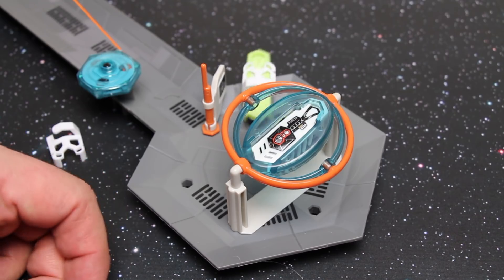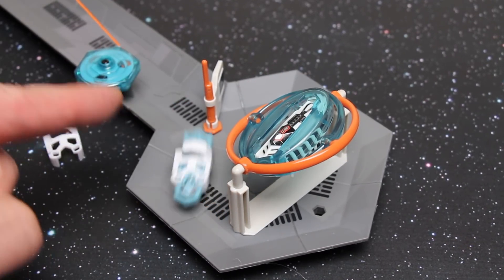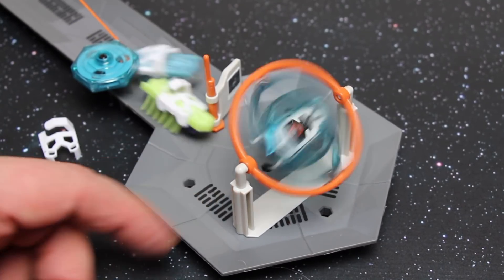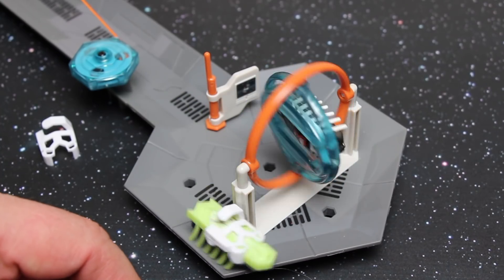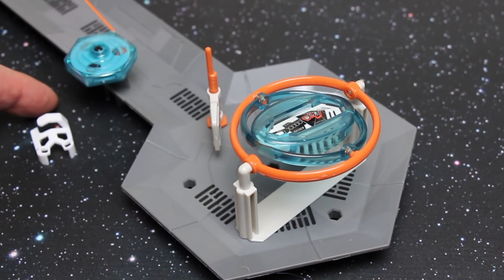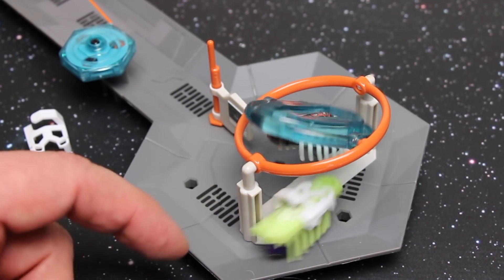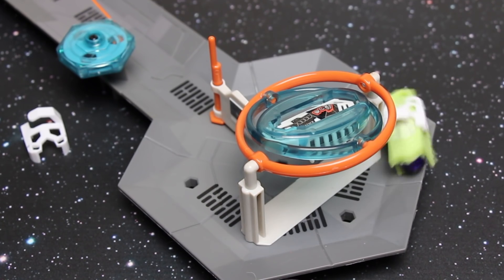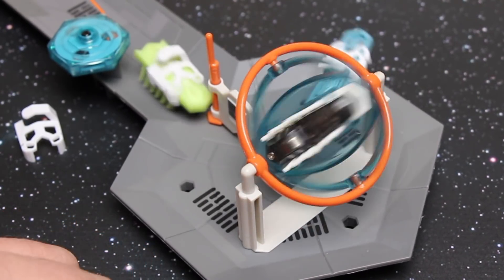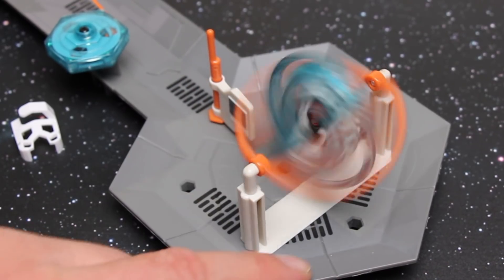Here we have a Hexbug Nano in its gravity trainer whilst its buddies are bustling around. Activating the information screen allows them to learn all about zero g and the effects they're going to have in low g — obviously this isn't zero g, but it's low gravity because they're in space or on the moon. I think this is very much a moon-based setup where these guys have got to get used to all kinds of challenges. The zip line could be the rescue system, and this is the practice area — how they learn to master the art of zip line rescue systems.